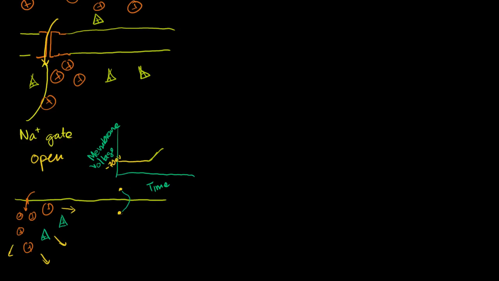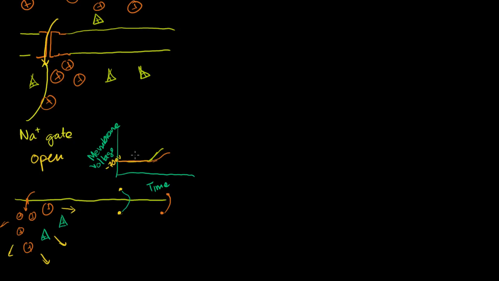Now, if we did the same thing at a different point, let me do it in a different color. If we measured the voltage at this point right here, maybe it was at minus 70 millivolts. Maybe a fraction of a minute amount of time later, the positive charge starts affecting it, so it becomes more positive. But the effect is diluted, because these positive charges are going to radiate in every direction. So the effect on this point is going to be less. It's going to become less positive.